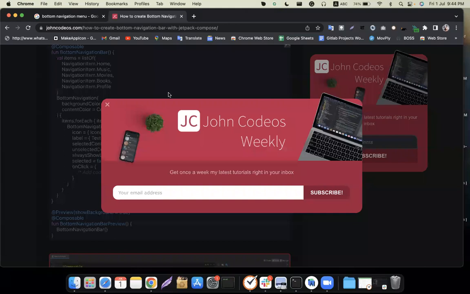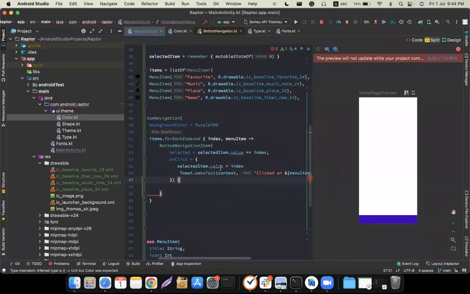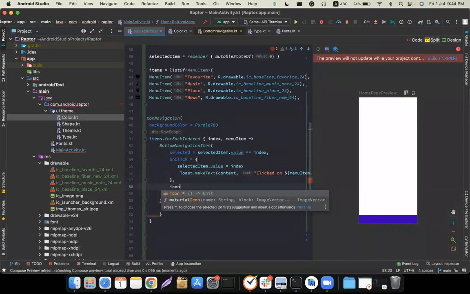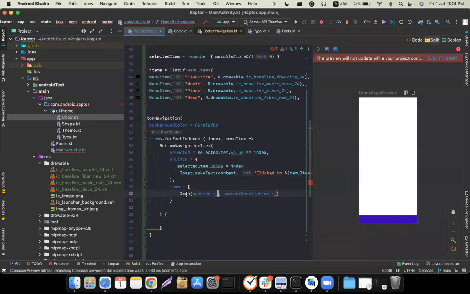And also this will take some icons. Okay, we have to pass the icon as well. Icon takes painterResource and contentDescription. So I'm providing contentDescription null, and painterResource will be painterResource of menuItem.icon.